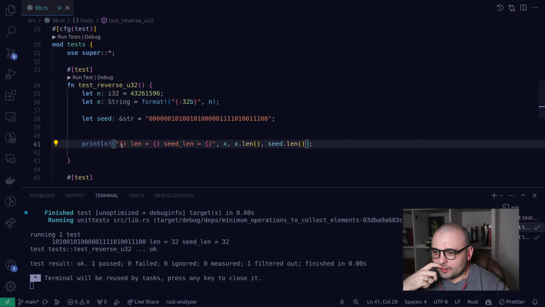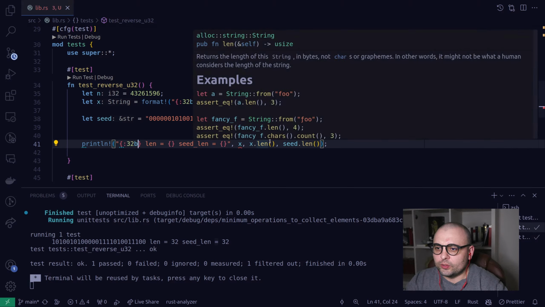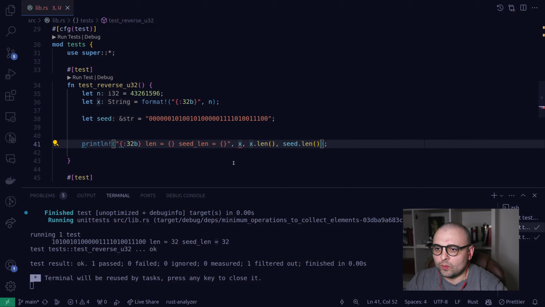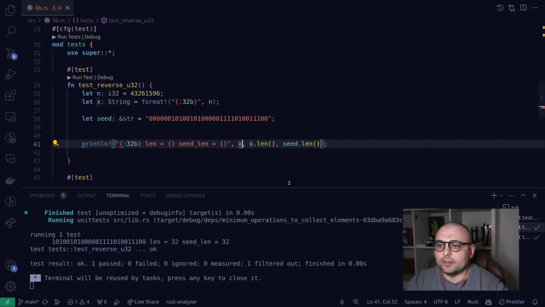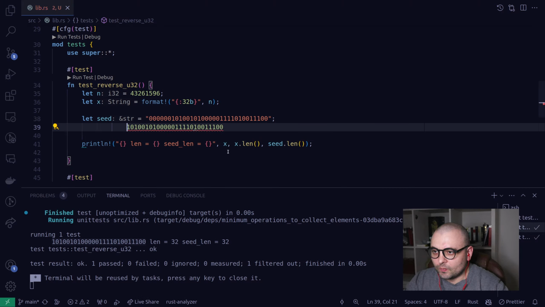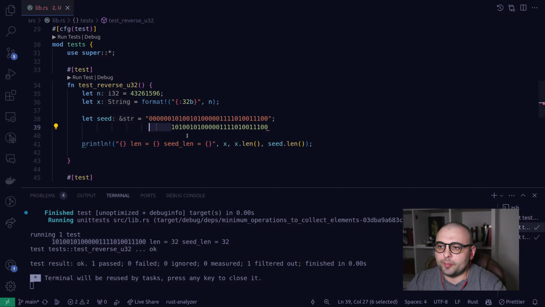So I have x and then len. Okay, so maybe I should do it like this to be sure. Yeah, it's a string though. Where are my zeros? I don't understand. Look here. They're not padded.